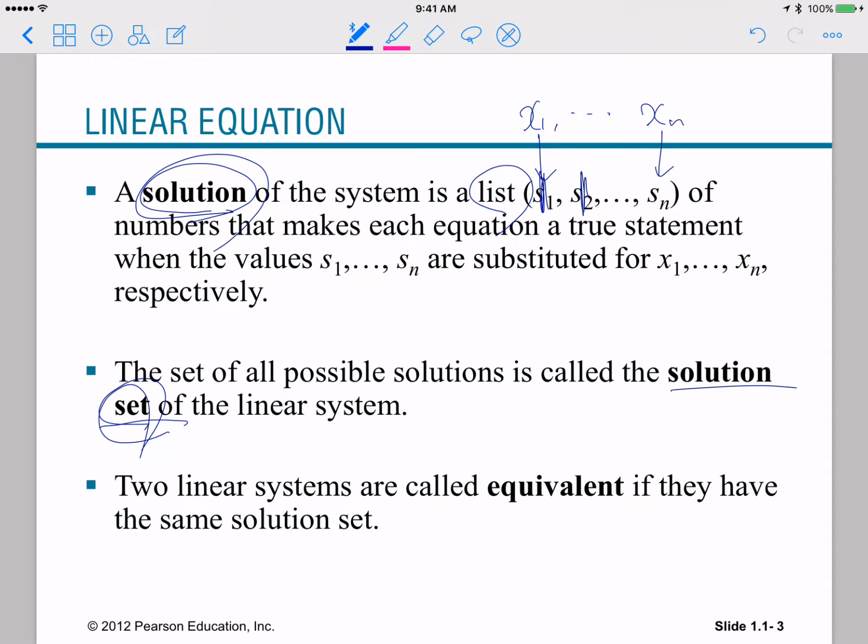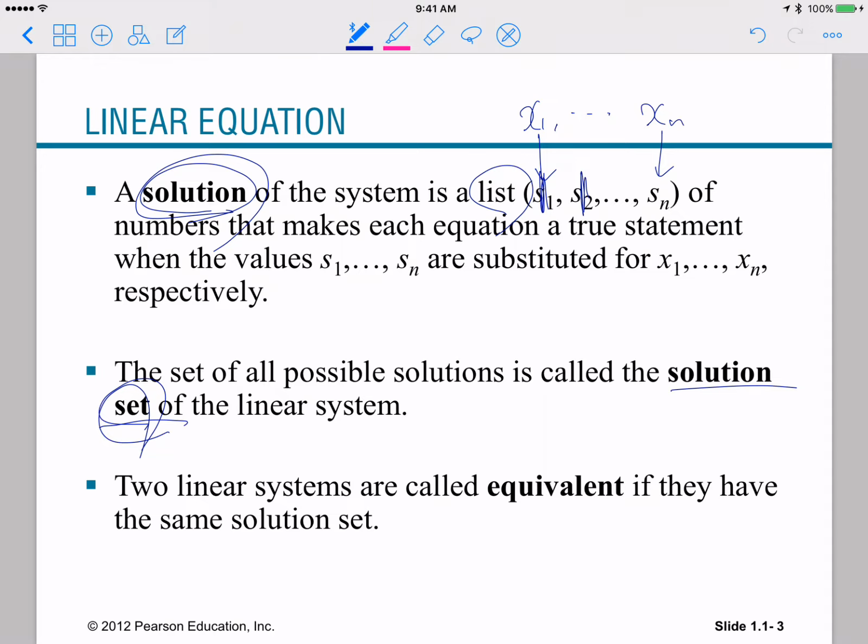Okay. And then in the case of linear systems, in terms of the number of possible solutions, there are three different cases. The first one is the case where our solution set is just an empty set, which can be written like this, right? For example, x1 plus 2x2 equals 3, but 2x1 plus 4x2 is equal to 2. In that case, there are no particular values for x1 and x2 that satisfy both equations, right? You guys know that, right? So in that case, it corresponds to this no solution case.